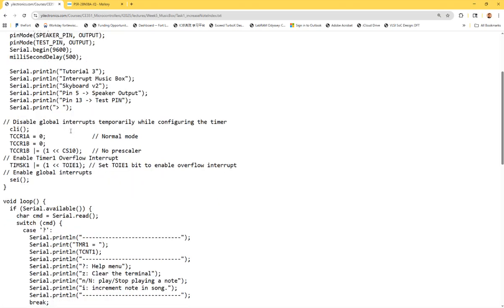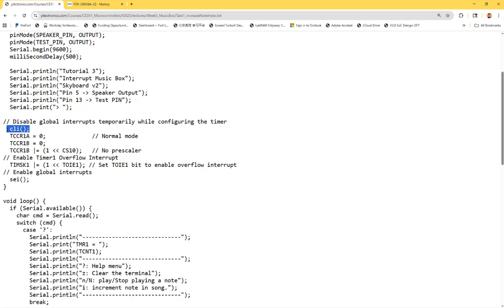But looking at this one, you can see in the setup function, we don't really have a lot of settings or configurations for the interrupts. At the very beginning, we clear interrupts. There are many ways you can do it, like noInterrupts(), which does the same thing, but we are using cli(). It's an embedded function that I can directly use. It's clearing interrupts.